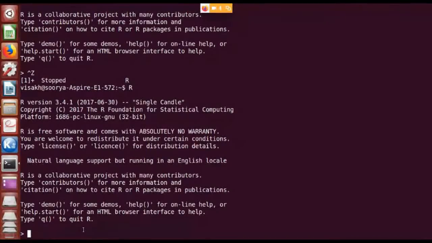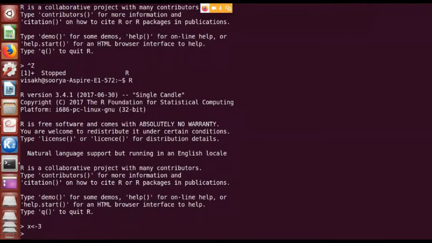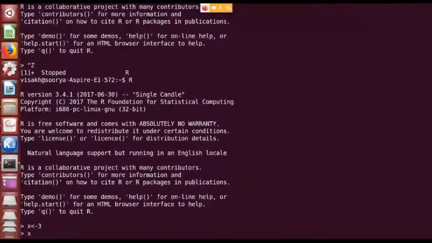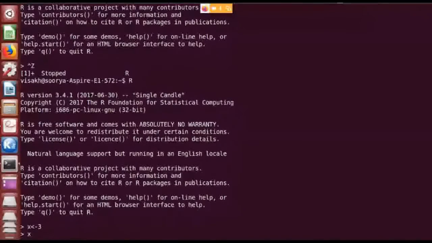Then the simplest thing I can do is to assign a value to a variable. For example, I could write X, then the assignment operator, the left arrow. You can type the left arrow using the less than symbol on the keyboard and then a hyphen. So X left arrow 3. No need to put a semicolon; you can simply press enter. Now 3 is assigned to the variable X, so X is an object. If I just type X and press enter, I see the value of the variable X, which is 3. No need for printf.